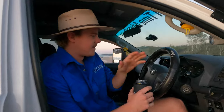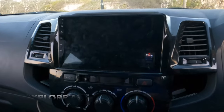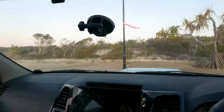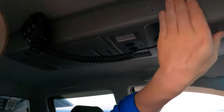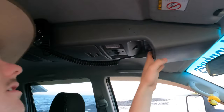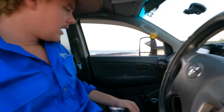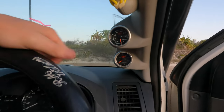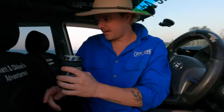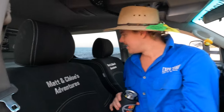Inside the cab it's nothing really special — pretty basic except for the head unit. We've got the Explore Oz Ben head unit which runs off 4G with off-road maps. Absolutely love it when we're travelling. There's an Outback roof console — me and my old man made a few changes and hid the winch box in the top. There's an XRS connect up top, sand catchers, oil pressure and boost gauges, and Razorback seat covers for myself and Chloe — waterproof, absolutely love them going in waterfalls and at the beach.